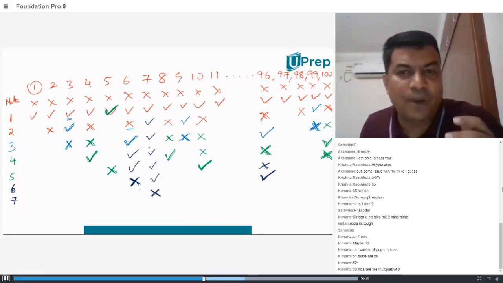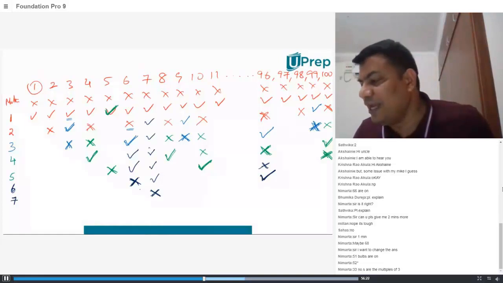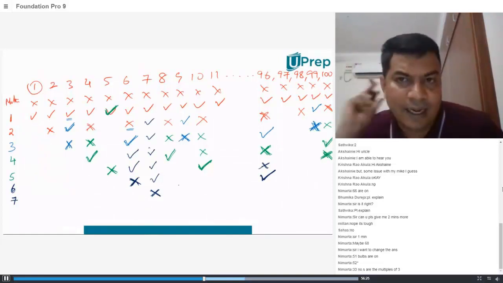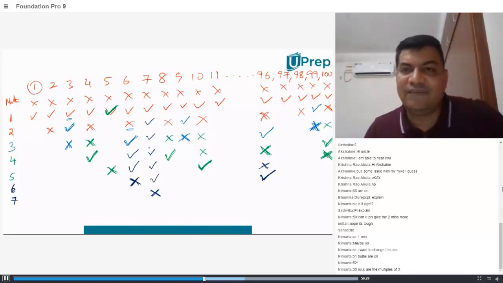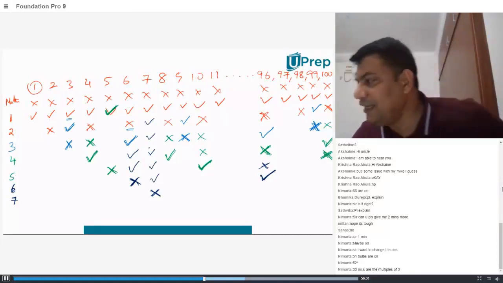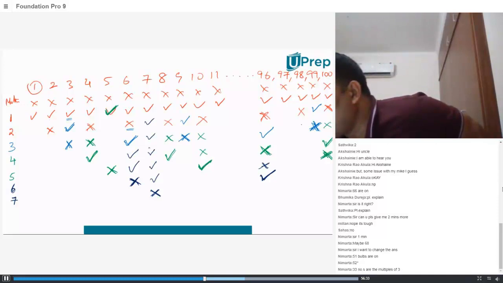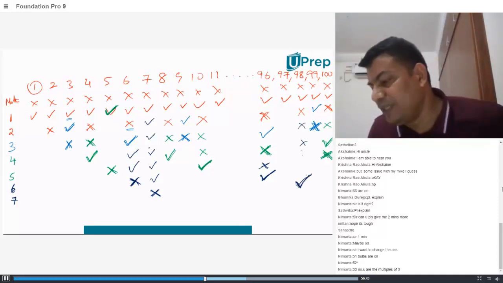I'm trying to teach you a pattern. Don't worry. So then 7. After that, 14, right? So 14 anyways is not there. Any multiple of 7 here? 7 tens are 70. 98. Very good. 98 is off. Let's do with 8 quickly.